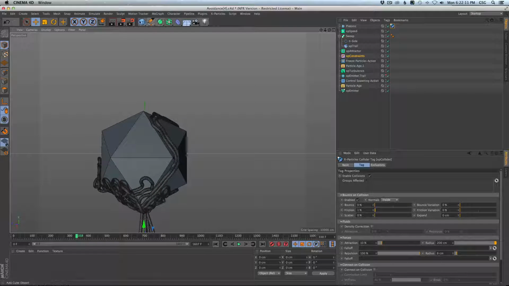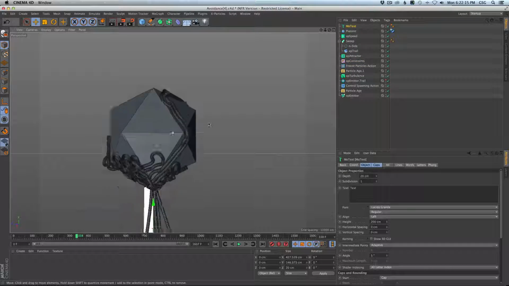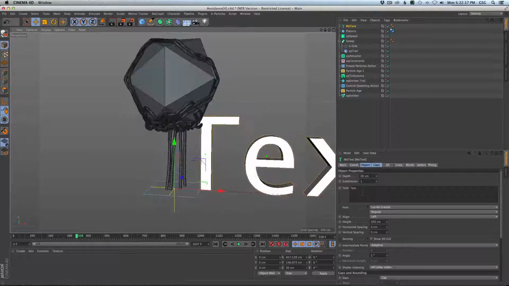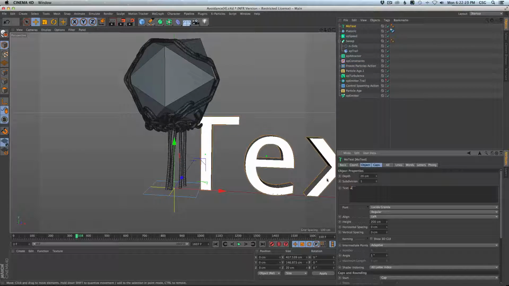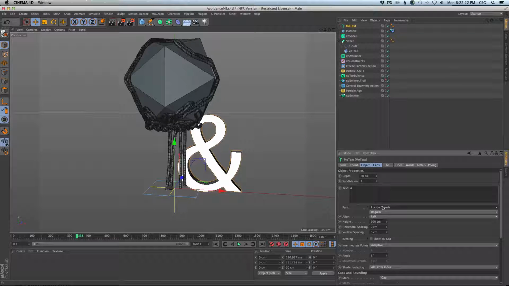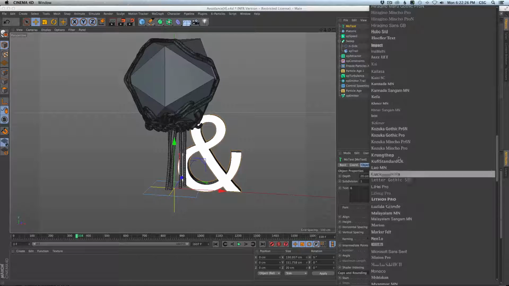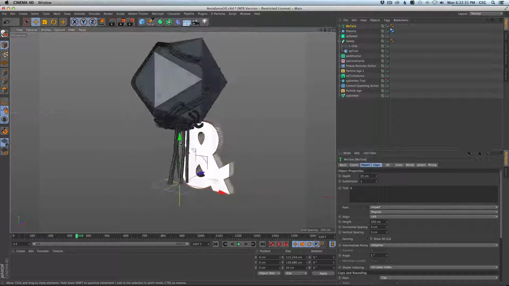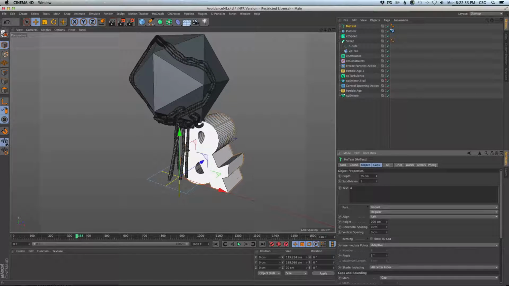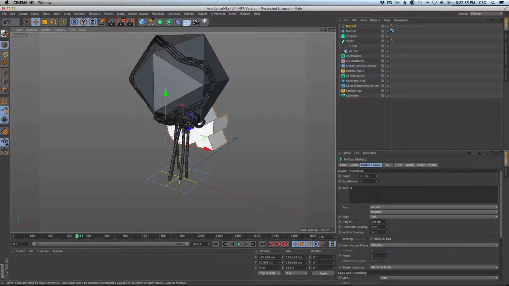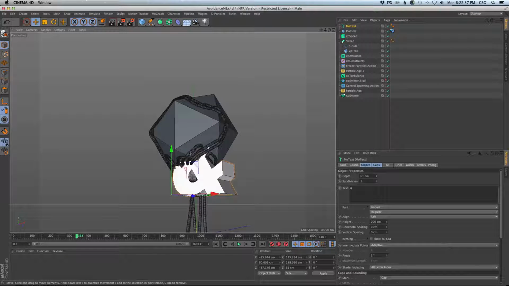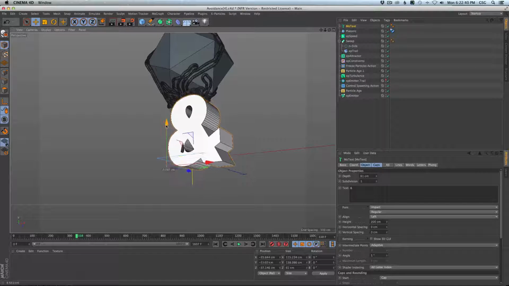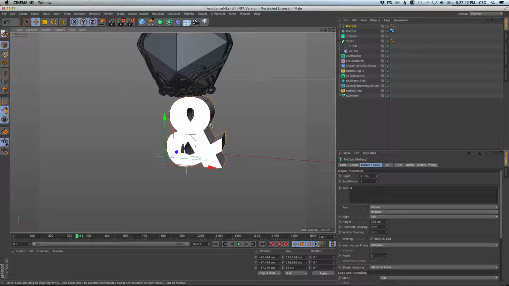Oh man, let's make a letter. Why not? I'm going to make a MoText, and actually let's go ahead and see if we can trap it inside, because I don't super specifically remember. Let's make a nice big ampersand, and let's change the font. It's going to take a second for my hard drive to spin up. I don't care which one. I'm just going to grab maybe Impact. I just want a nice big beefy letter. Nice and chunky there. Let's make it a little bit deeper. I'm going to move it up in the air and then over a little bit. Actually, that's not true. Why don't we move it down like that? And now it's trapped inside. It should be trapped inside.